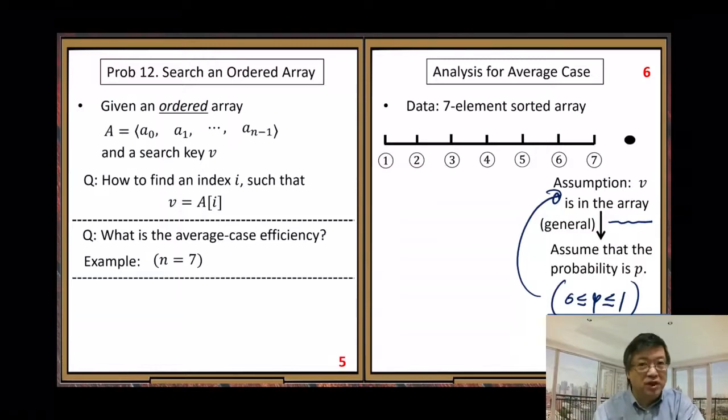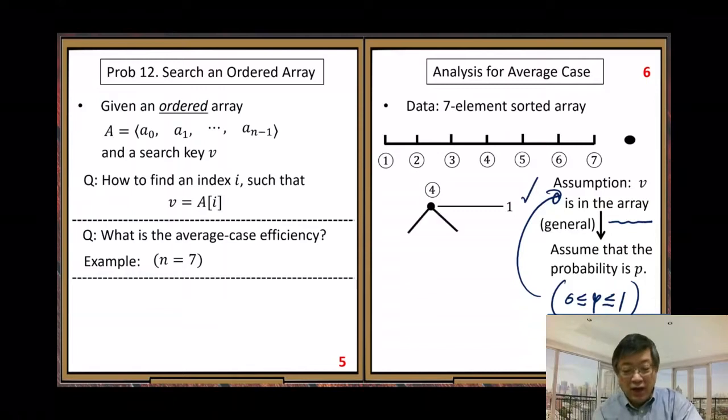Anyway, let us do the main part of the discussion. This part is not very important; we are just aware of it. When we start the first level, the top level, we should compare it with the median. That's 4. That's our first comparison. This is the comparison number. First comparison.